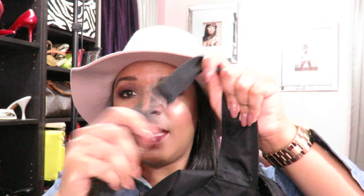The third thing that I like most about this bag is that you can unsnap these handles and make one, and then it can be a shoulder bag. So I thought that was pretty nifty of an idea. So this is pretty much the bag that I carry during the week when I'm headed to work. So that's that.